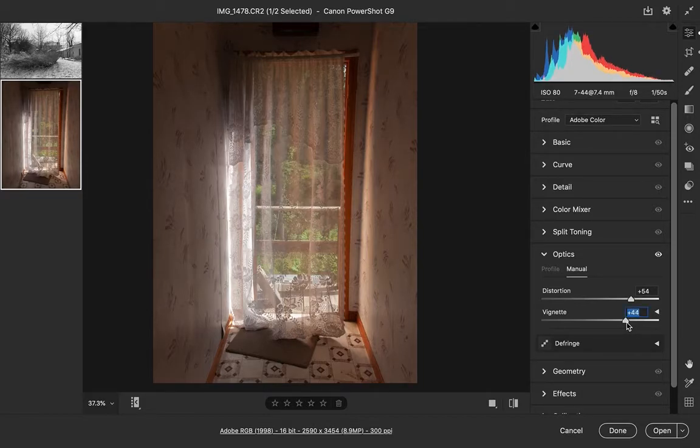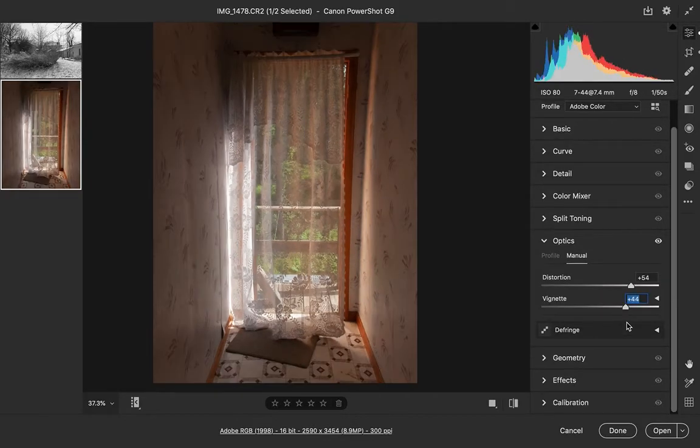Okay, so in just a few minutes you can see how this picture radically changed, and we were able to correct the distortion created by the lens on our camera. It's not going to create the kind of distortion you get with a fisheye lens, but it is going to significantly change the look of the image.